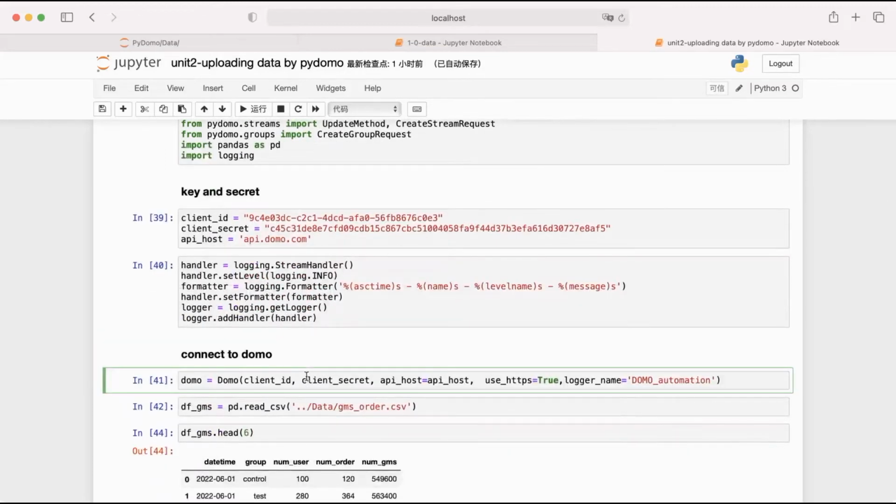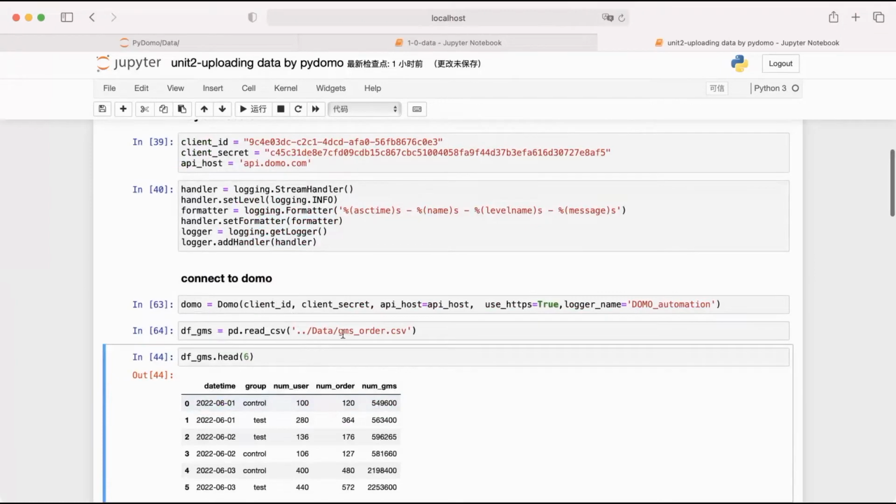Okay, we test whether our client ID and secret can connect to Domo. There is no error in this cell, which means we successfully connected Domo with Pydomo using this client ID and client secret.